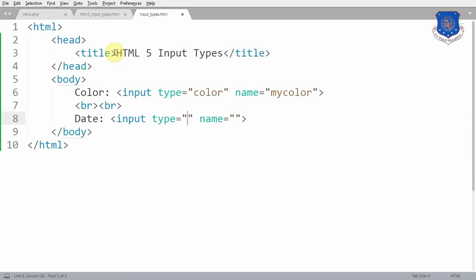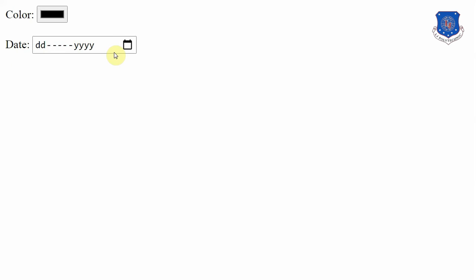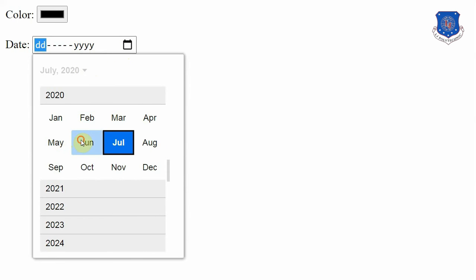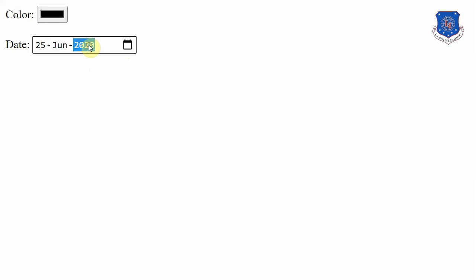But here in HTML5 you can just type date as the type property in the input tag and set the name property, and here your calendar is ready to take date as an input from the user, right? So you can change month or year, right? So it is a very handy tool to take date as an input.